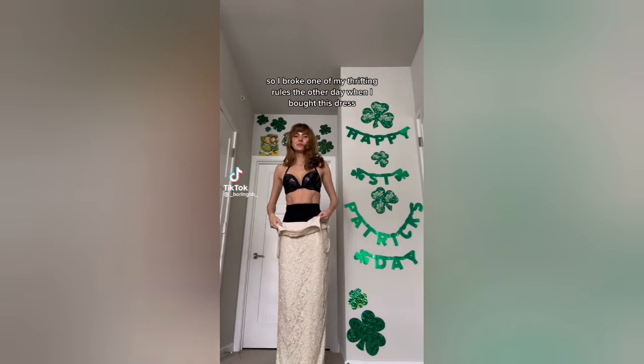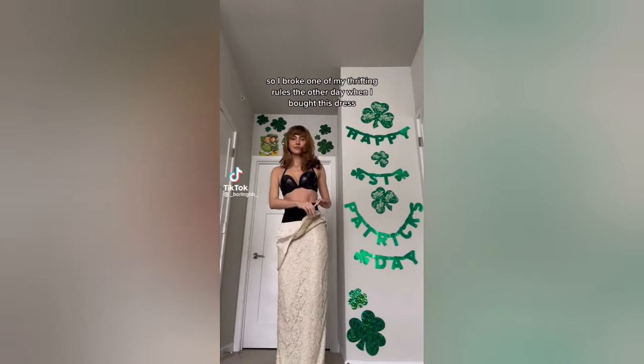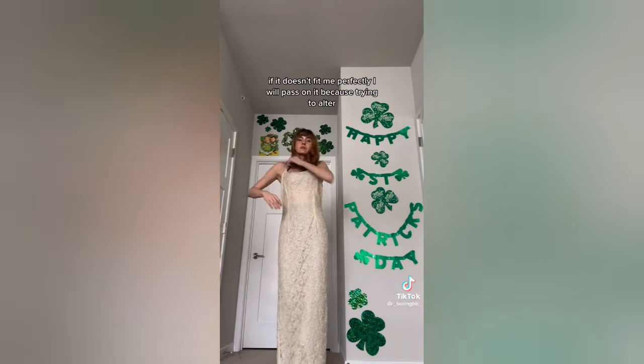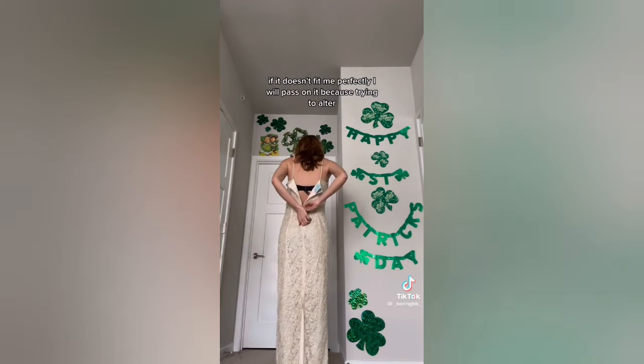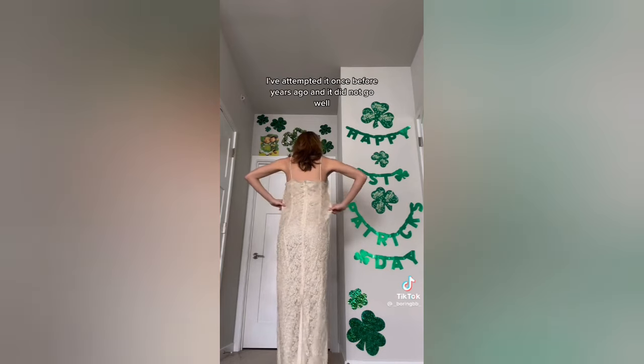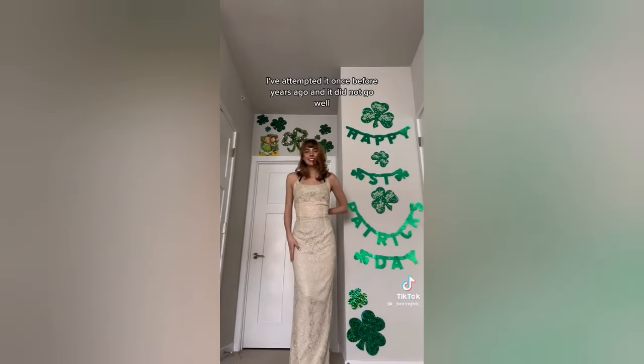So I broke one of my thrifting rules the other day when I bought this dress. Normally, if I find a heavily beaded item, if it doesn't fit me perfectly, I will pass on it because trying to alter a garment that has a ton of beads on it is a pain in the butt. I've attempted it once before years ago and it did not go well.